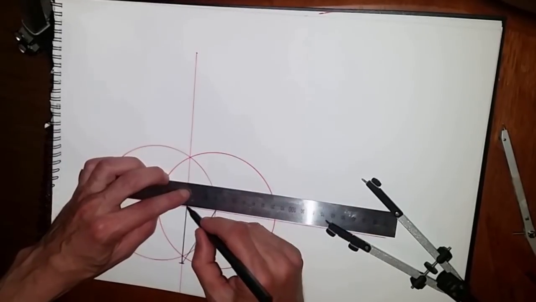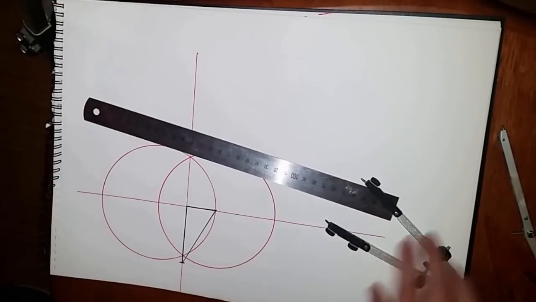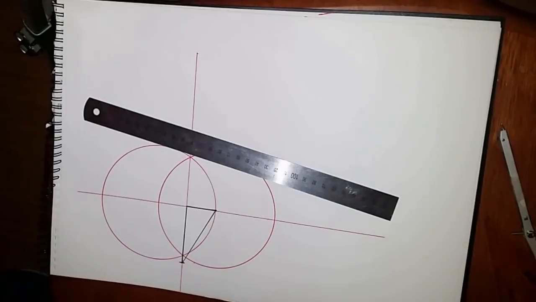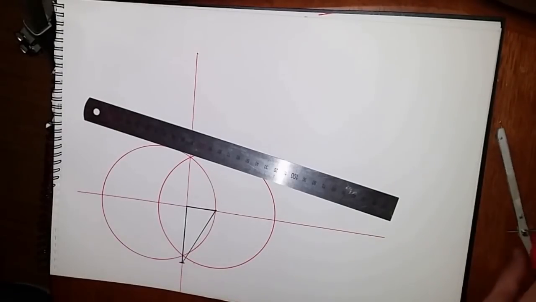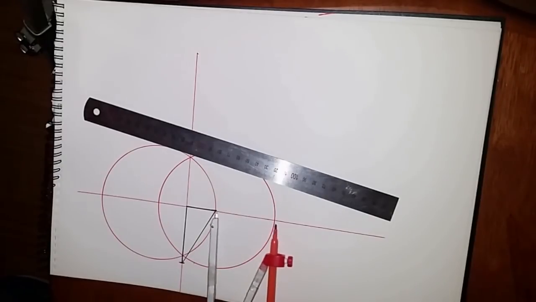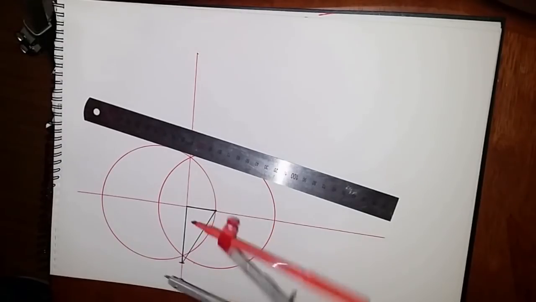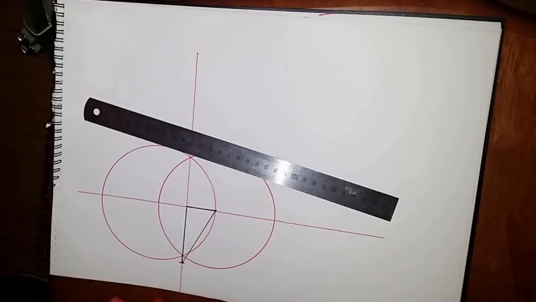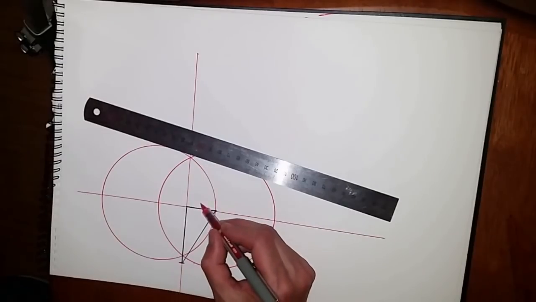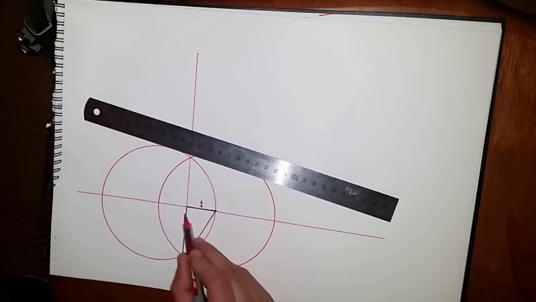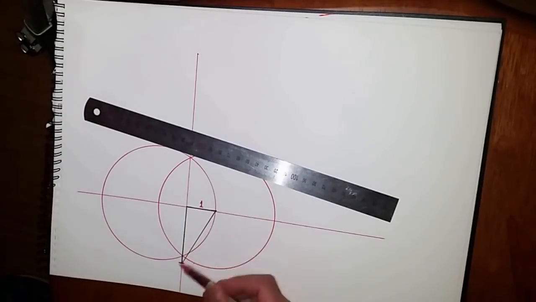Okay, this is a very simple but important triangle because it's basically going to lead us to the golden number, or phi. So we have the compass setting, the radius of the circle, and there we have that there. So that would be r, or the radius. This is half radius, so we're going to call this 1. So that edge is 1, therefore that is 2.